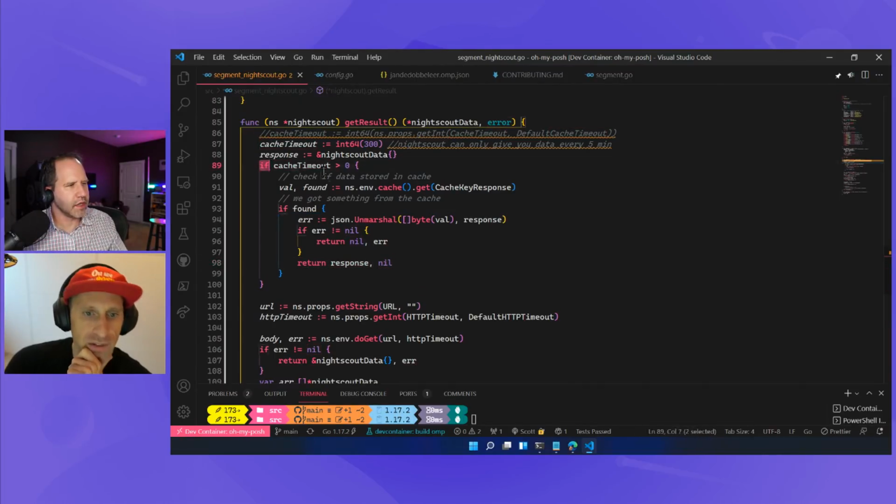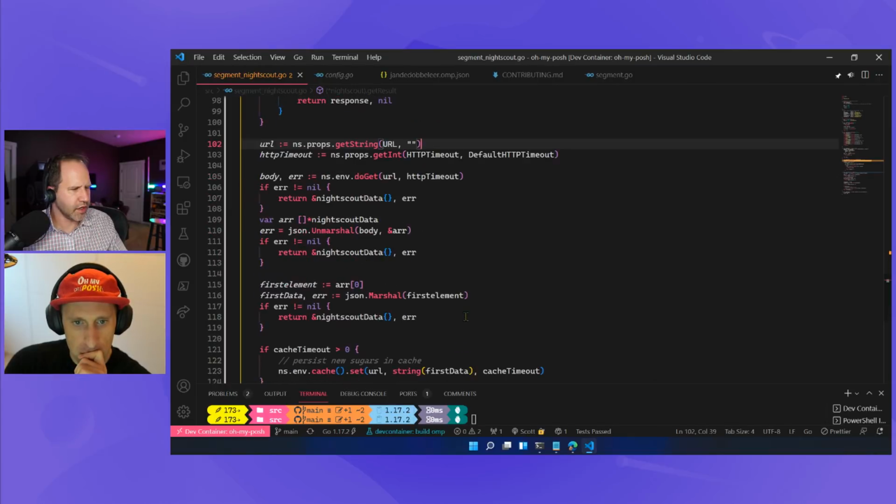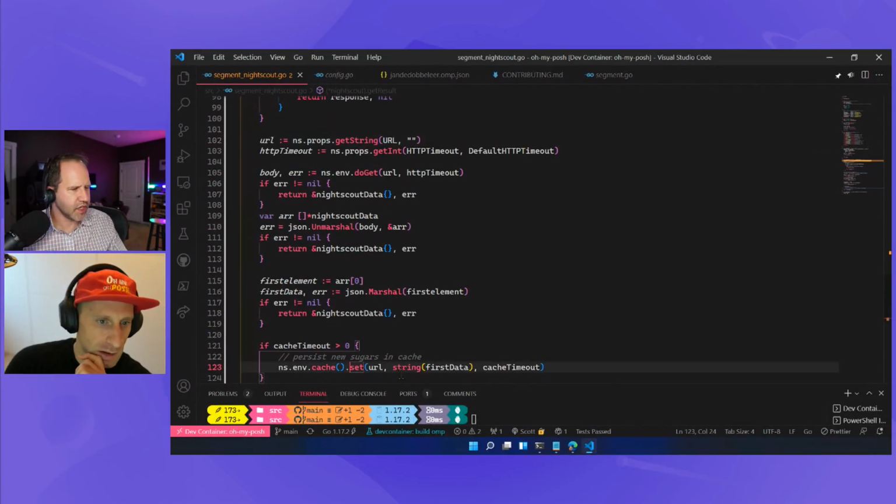So the question here is, we bail out here, right? We're assuming that this is always going to be that number. It's going to go and get it out of the cache. If it's found, cool. Else, I will get down here and bring it back. We put it into the cache where? When do we shove it into the cache? Cache timeout set, right there.